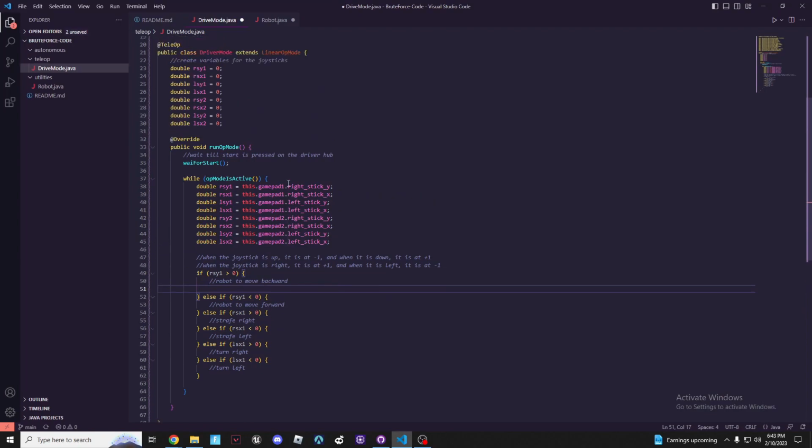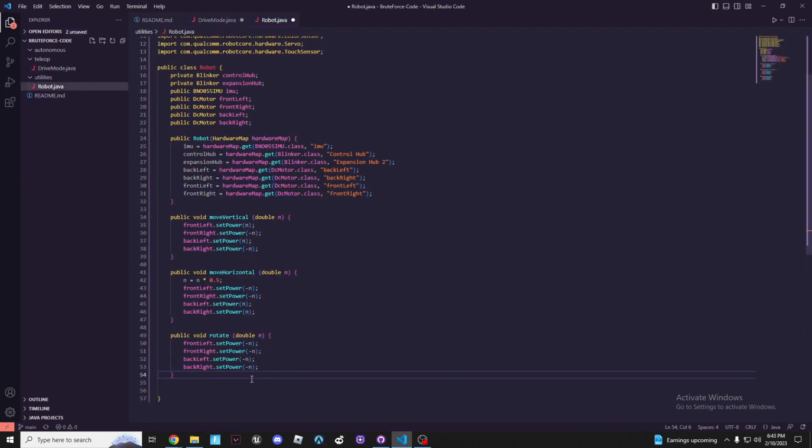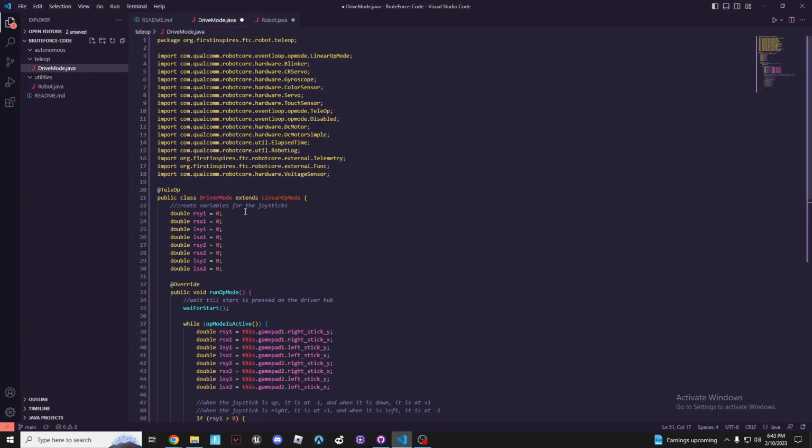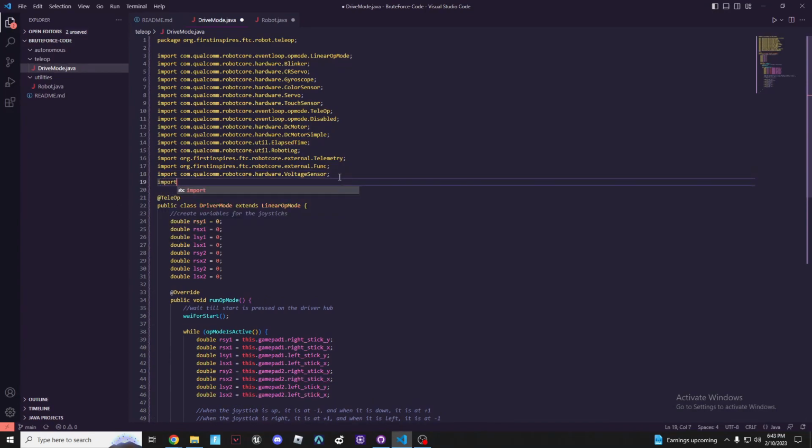Oh, I almost forgot a really important part. Obviously, all of our functions are defined here, and we can't just call them in here without actually importing our code. So what we're going to do is import org.first.inspires.ftc.robot.utilities.robot.